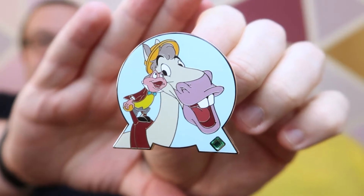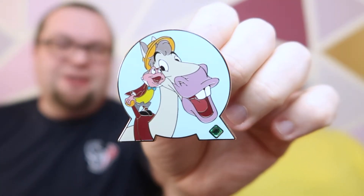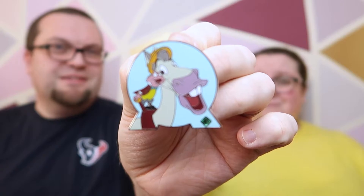Fingers crossed for something different — it's something different! It's a horse, and we're in the sort of Epcot logo area. We are terrible — we don't know where any of these are from. Oh, it's the frog... toad... Mr. Toad! If anyone wants a Mr. Toad, let me know.